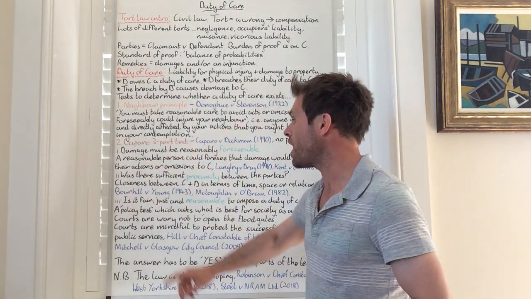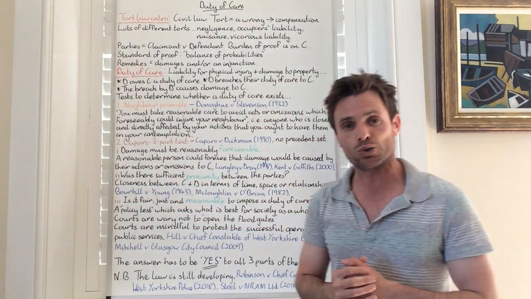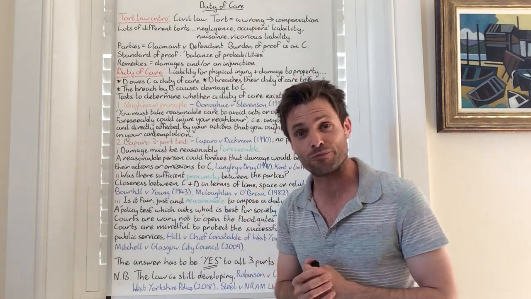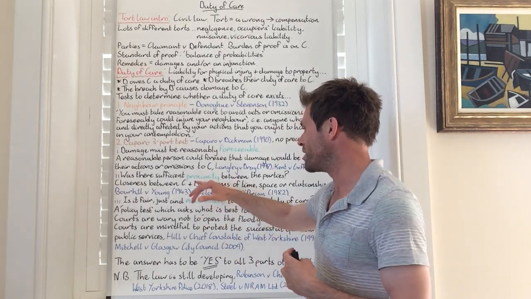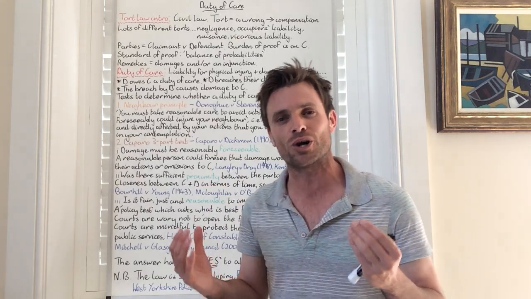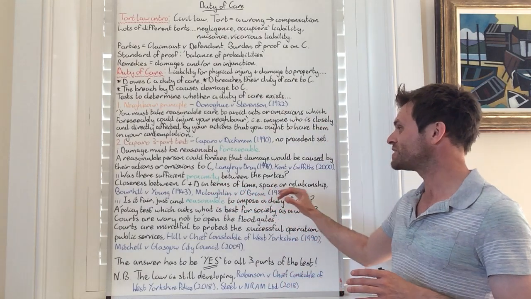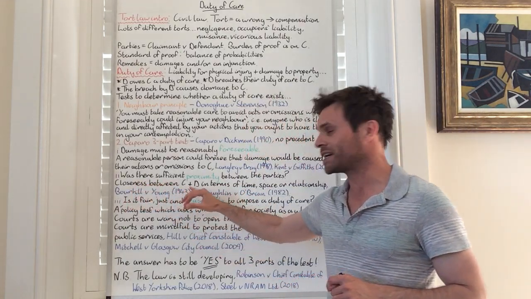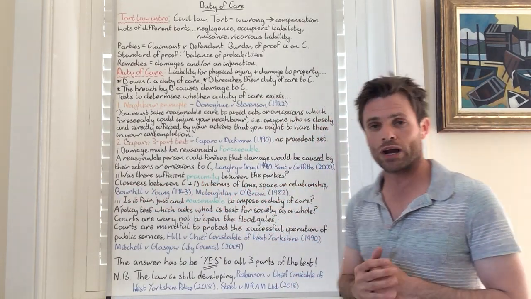Let's move on to the second part, and this second part reads, was there sufficient proximity between the parties? This, of course, is the proximity test of the Caparo 3-part test, hence why I've put it in highlighted text, and this really refers to closeness. That's what proximity means. Was there sufficient closeness? Now, closeness can come in the form of time, space, or relationship. Was there sufficient closeness between the claimant and the defendant in terms of time, space, or relationship?